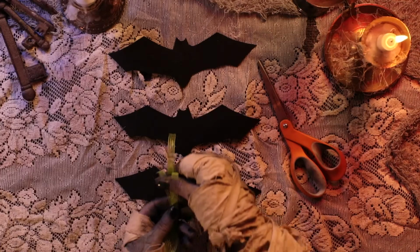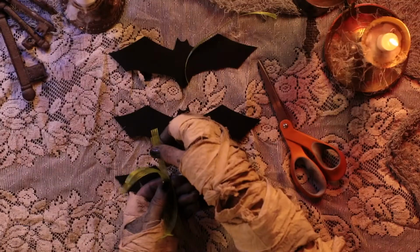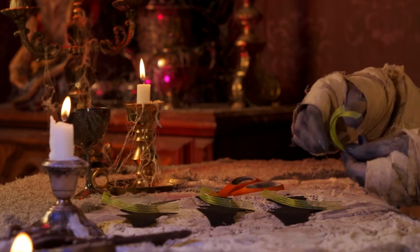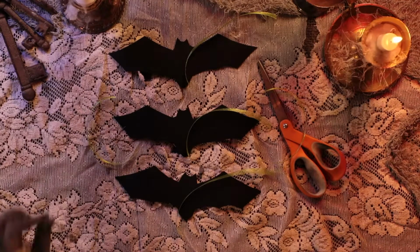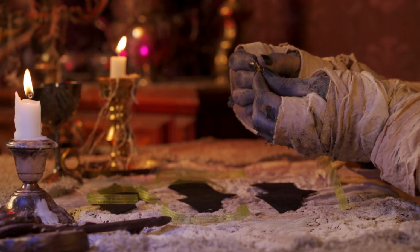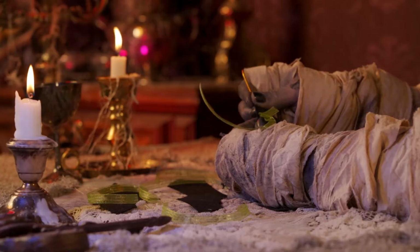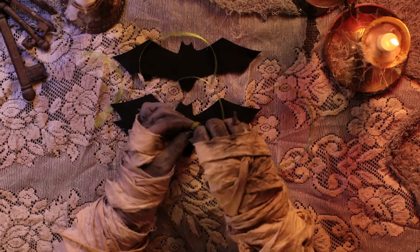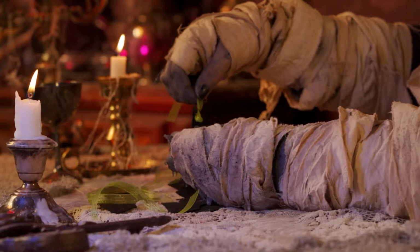Now get your ribbon. Cut your ribbon into lengths of 6 inches or 15 centimeters. You will need the same number of pieces of ribbon as you have bats, plus one more. Now, using the tips of the scissors or a blunt darning needle, thread the ribbon from front to the back through the hole in one of the wings. Then, tie the ribbon into a knot. The knot should be big enough that you cannot pull it back through the hole.